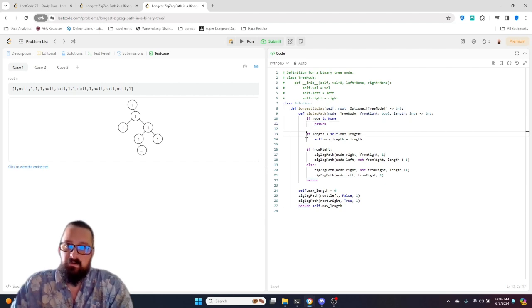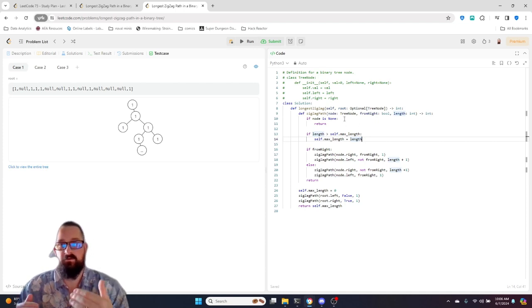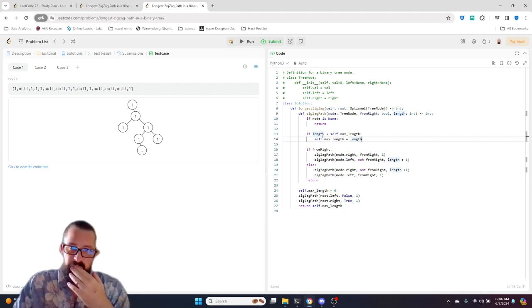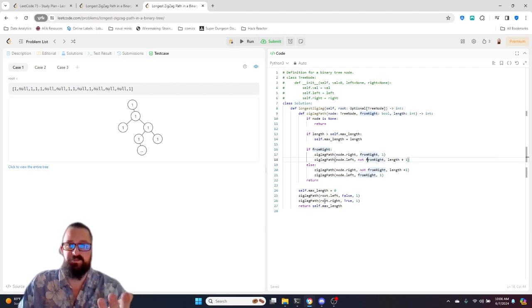If it's not none, then we have to check if the current length, the one passed into this function, is greater than max length. So that's where you have 2 nodes, you're passing in zigzag path with a length of 1. The current node is not none, so we're going to increase the max length of 0, make it 1. And then if there's 2 nodes, then both of these will return without doing anything, in which case we're done.